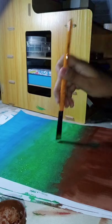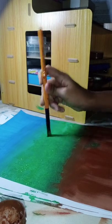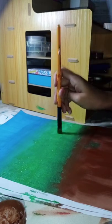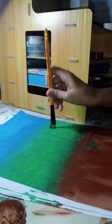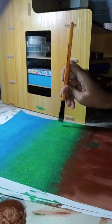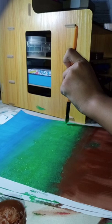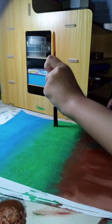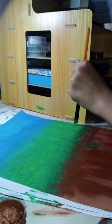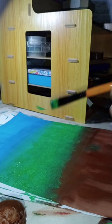You're just literally gonna tap it, like cheese. It will also hurt your arm, but if you wanna finish it, you gotta finish it. Okay, it's looking good actually. I don't expect it, but it's looking good. Glad I changed my mind, turning it into a piece of landscape. I changed my mind into a landscape.